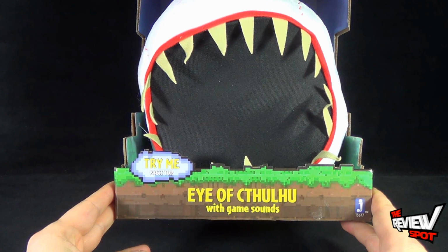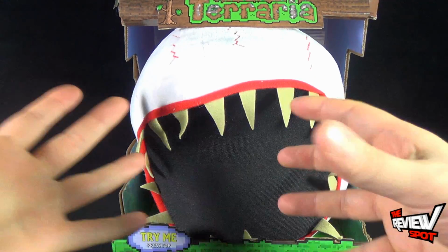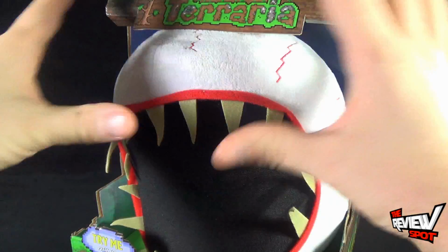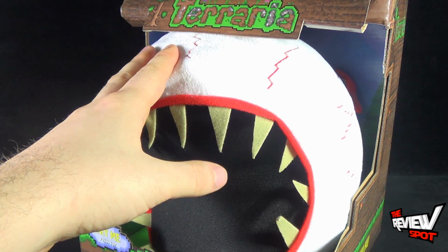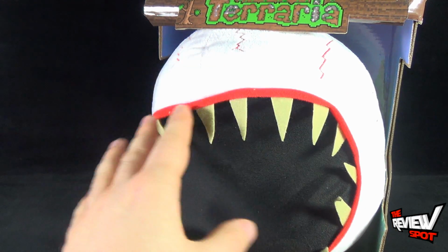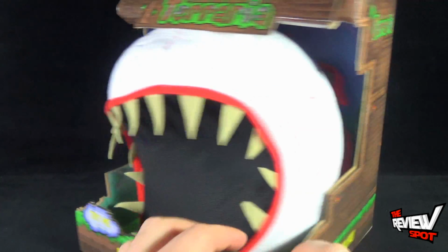Down below, the Eye of Cthulhu with game sounds. It's recommended for all ages, as this is a softer piece. It doesn't have any small pieces that you have to worry about. It's also in an open window, in a nice open box, so you can play with it in the toy store. Just don't be one of those people that drains the battery. The child gets it home and then realizes there's no batteries working. So don't keep pressing it the whole time you're in the toy store.